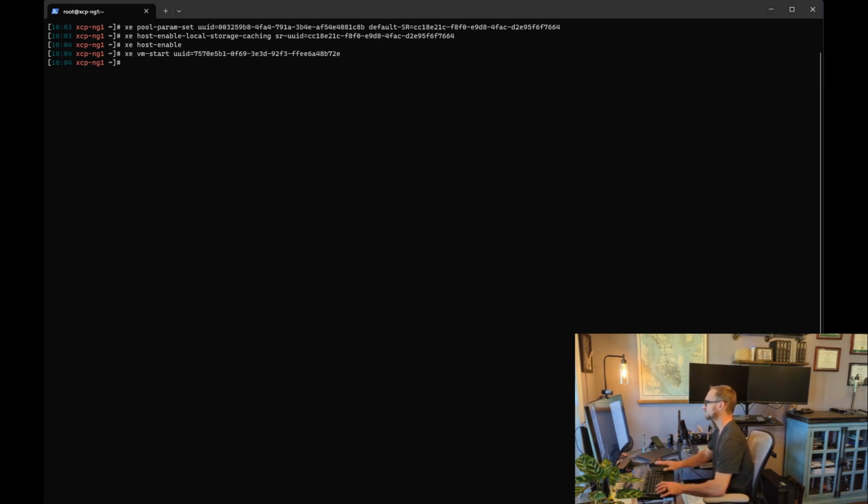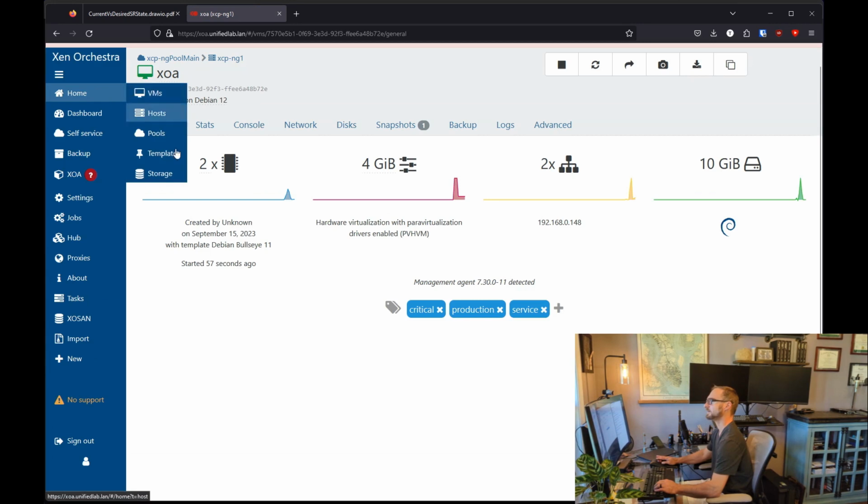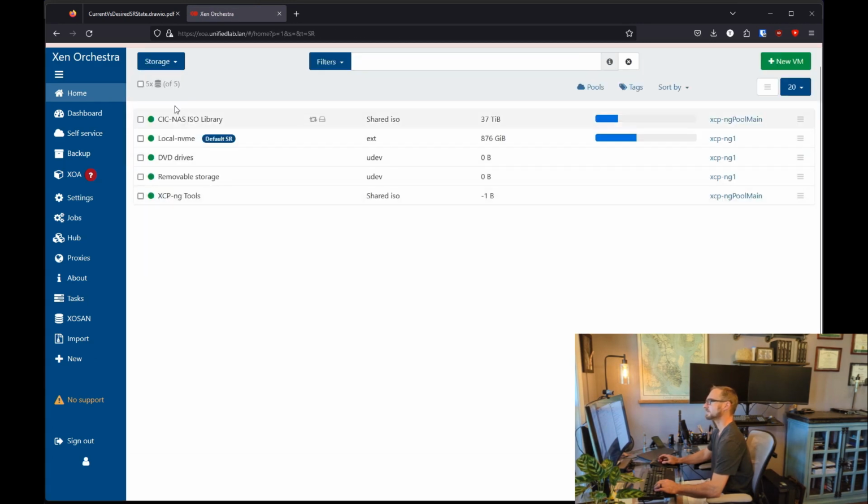And I'll start up another DNS server here that I have to make this just a little bit easier. So we've given Xen Orchestra a second to start up here. It should be up and running. Now at this point in time, we have that new array actually created. It obviously does not exist currently as a storage repository, so we can go ahead and create that.